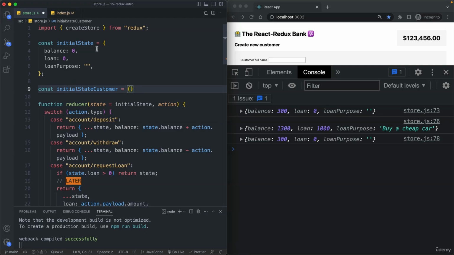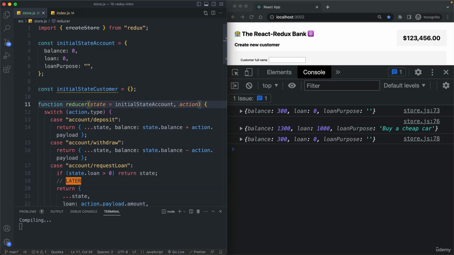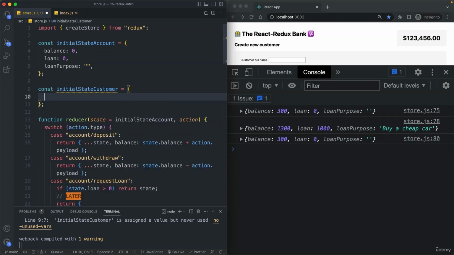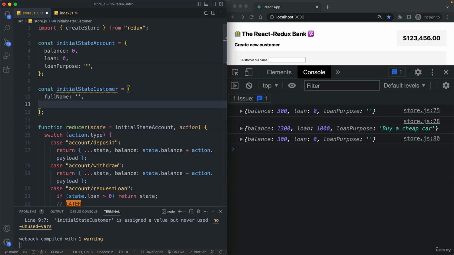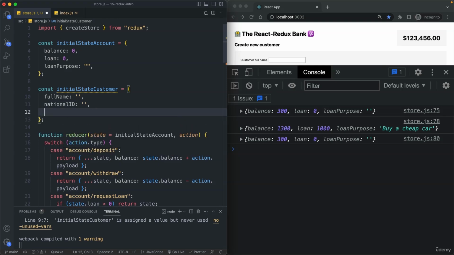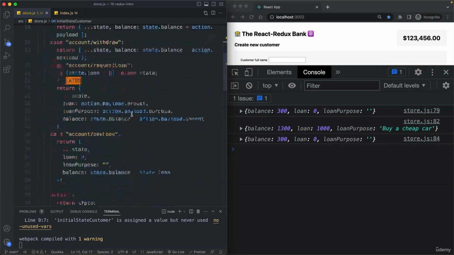And then let's also rename this one to initial state account. And of course, then the same thing right here. All right, so our customer should have a full name, which starts empty, a national ID number, also starting empty, of course, and a created at property, also starting empty. All right.